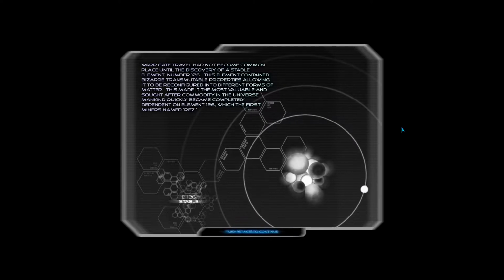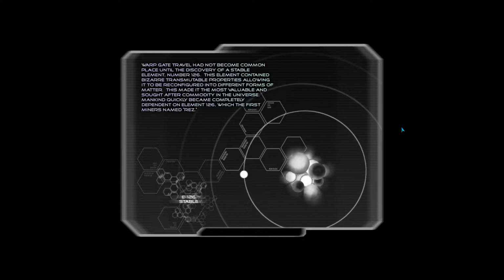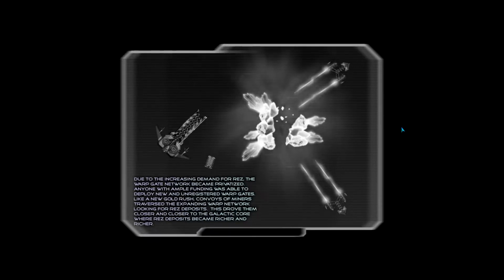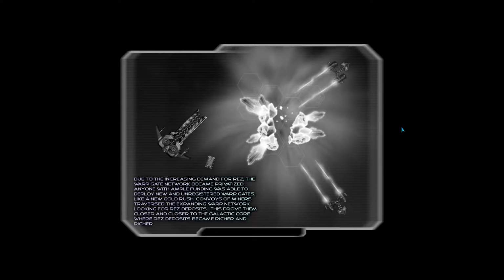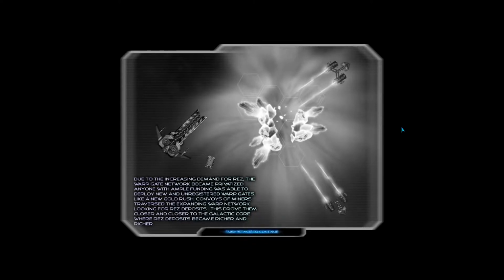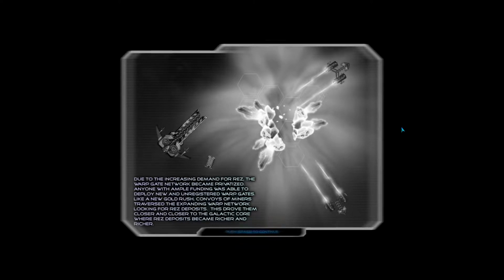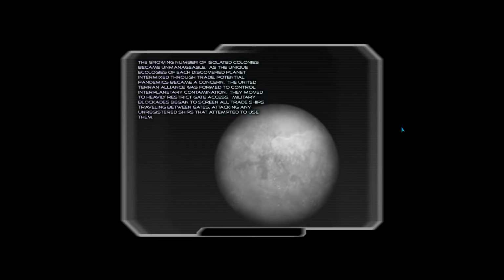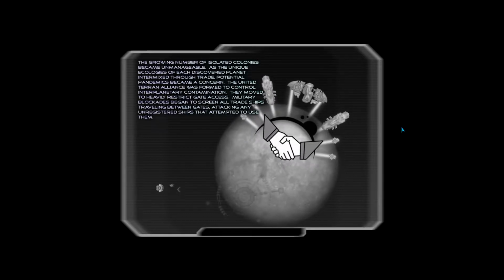Mankind quickly became completely dependent on element 126, which the first miners named Rez. Due to the increasing demand for Rez, the Warpgate network became privatized. Anyone with ample funding was able to deploy new and unregistered Warpgates. Like a new gold rush, convoys of miners traversed the expanding warp network looking for Rez deposits. This drove them closer and closer to the galactic core, where Rez deposits became richer and richer. A growing number of isolated colonies became unmanageable. As the unique ecologies of each discovered planet intermixed through trade, potential pandemics became a concern. The United Terran Alliance was formed to control interplanetary contamination. They moved to heavily restrict gate access. Military blockades began to screen all trade ships traveling between gates, attacking any unregistered ships that attempted to use them.